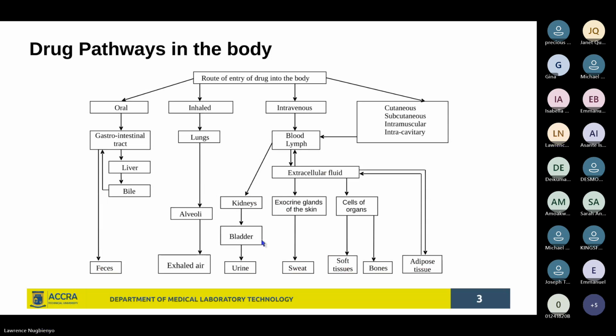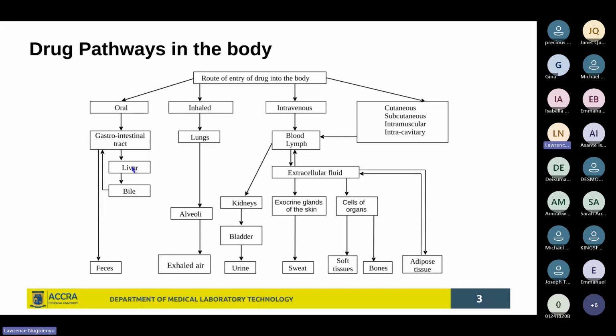Now we look further at various pathways that these xenobiotics can go through. So we have the first route of entry of a drug, which is oral, and that substance going into the body through the buccal cavity or the mouth then goes into the gastrointestinal tract. Then from the gastrointestinal tract, the substance can get absorbed into the bloodstream through the villi of the small intestines, and eventually the blood that flows to the liver carries the substance there to undergo biotransformation.